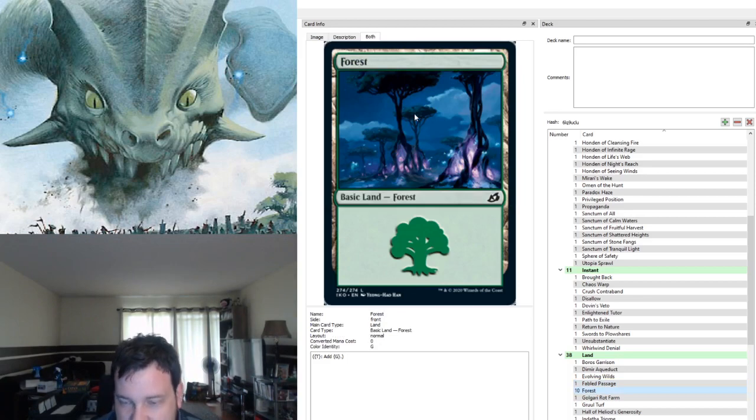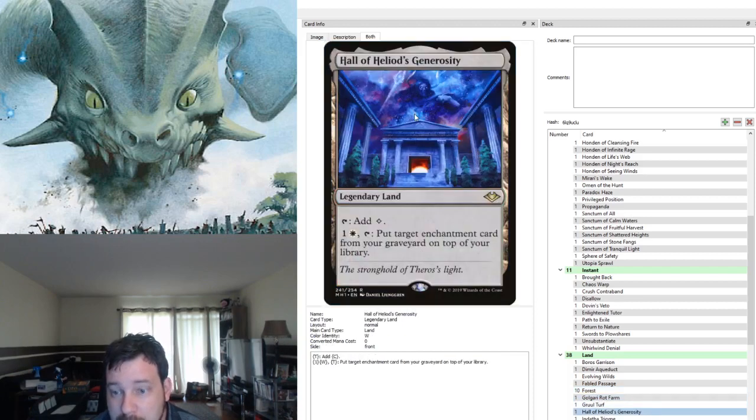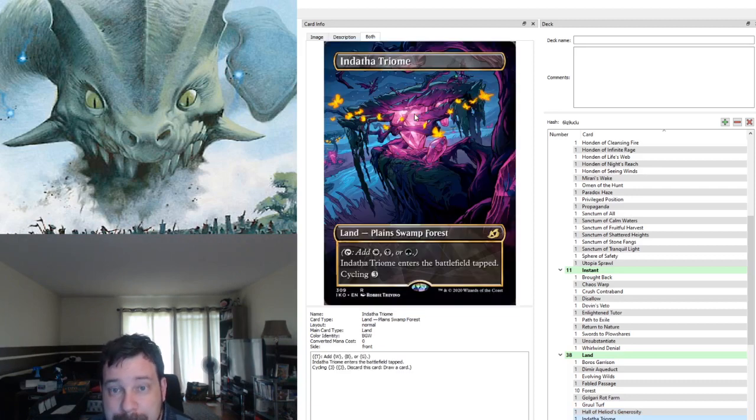10 Forests. Forests are how we get our colors, so Forests will lead the way. A Golgari Rot Farm, Grill Turf. Hall of Heliod's Generosity, our only real piece of utility land. So in case we need to get some of our key enchantments back from the graveyard, this is how we can get it. Also running some Triomes.